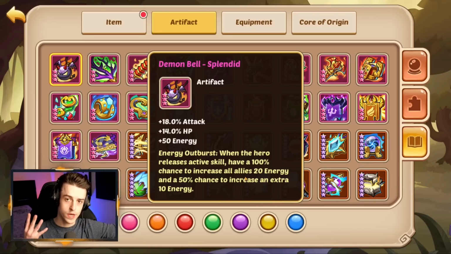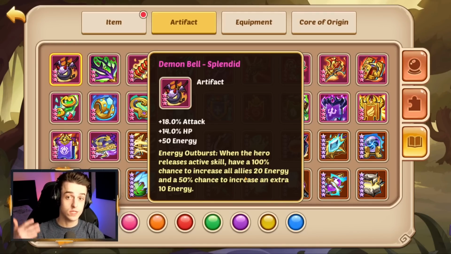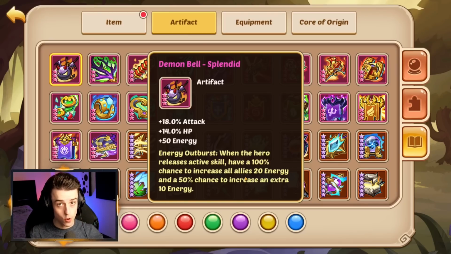If you have 4 heroes all wearing Splendid Demon Bells, they'll continuously energy feed each other, so that they'll keep doing these active skills, which in turn will continuously energy feed your main damage dealer, meaning you get way more active skills than you normally would.